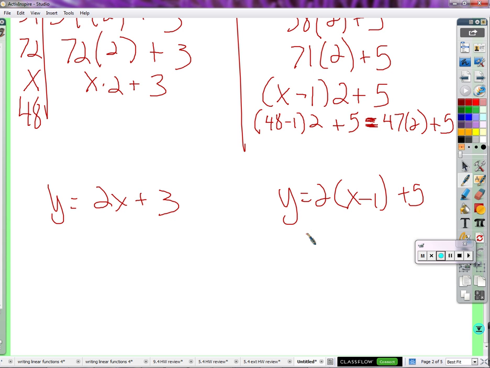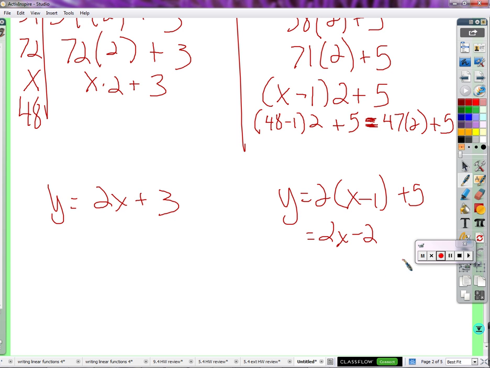The thing I want to point out here is, what can I do with this 2 parentheses x minus 1? Shouldn't you make like a graph, or something, like the numbers you fill in for x? No, we don't need to fill in for x. I mean, we can. That's what the formula is for. I can fill in for x, but I don't have to put a number in for x. How do I multiply that 2 by the parentheses x minus 1? Hunter? Like 2 times x, so it'll be 2x, and then 2 times negative 1, so negative 1.